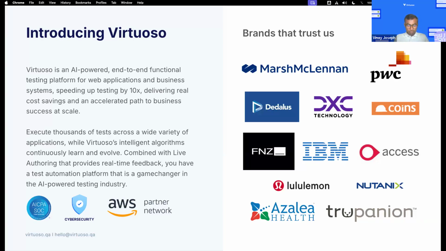Now, where are we being used? In the last 4 years, we've been rolled out across some of the biggest companies across the globe. We're working with large insurance companies, GSIs like yourself. We're working with fintech companies, e-commerce, healthcare companies, healthcare product companies, ERPs, and a lot more large companies, which are using Virtuoso to deliver the savings in test automation projects.